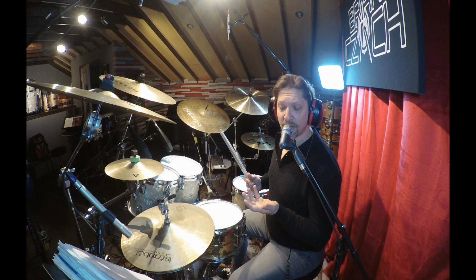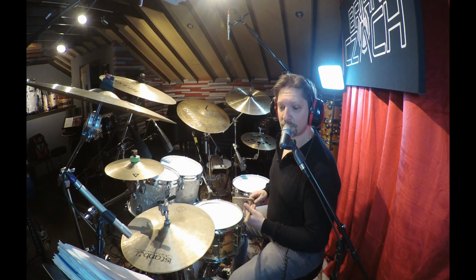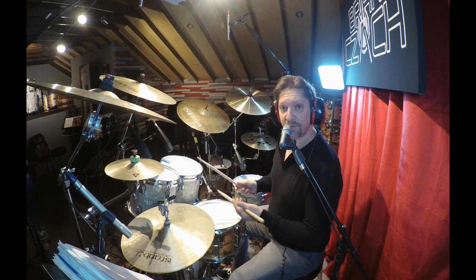All right, these exercises should be practiced by playing in the center of each head when you're getting around the kit. So we're striving for accuracy, tone, consistency while avoiding stick clicks or hitting the rims or the sticks crashing into each other, that sort of thing. Okay, so we're looking for cleanliness and clarity.